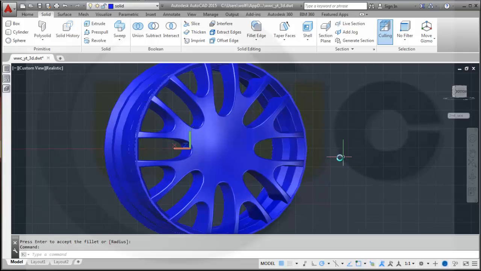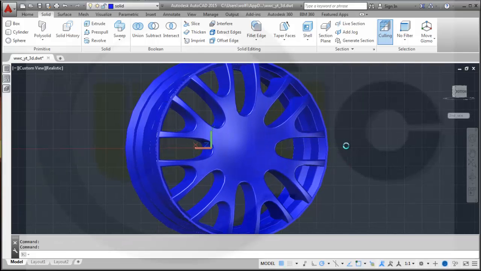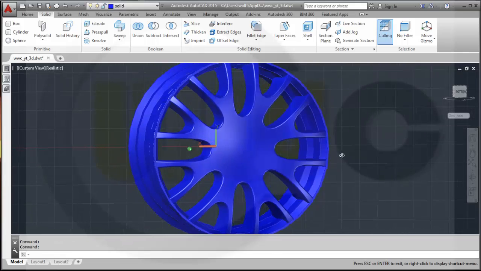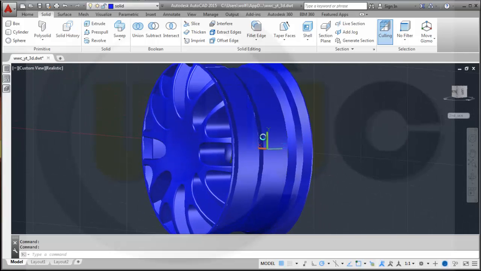And I need some more fillets on these, but therefore I would have to make a union of these.